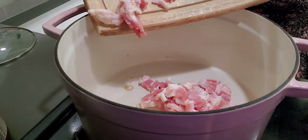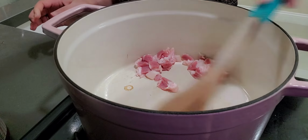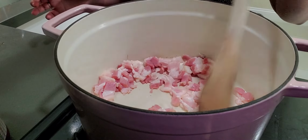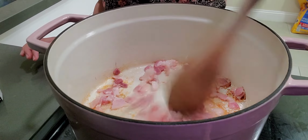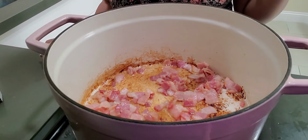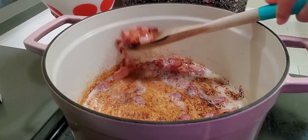It's cooking time. I'm just gonna fry my bacon. So I chopped my bacon before frying it. It makes it a lot easier rather than frying the whole bacon and chopping it after. Now that my bacon's crispy, I'm going to set it aside.